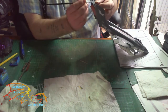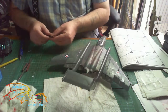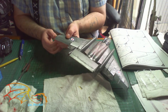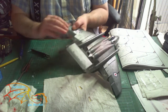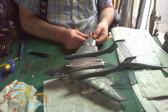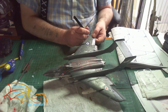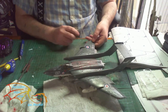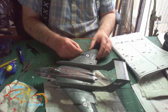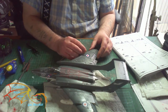Once those two parts are on it's just a matter of painting in the main color, which is Revell Aqua Color 79 grayish blue. The next step is to put in the two location lights on the wing. The red one goes in first and just butts up against the wing - you shouldn't have any problems putting it on. Then the green one. I'll always say, if you're doing this make sure that your decals are dry or almost dry. You can see on the plane a lot of spots where the solution is still wet but the decals are actually dry enough at this stage not to be moved.